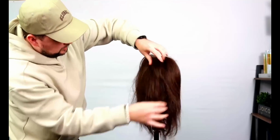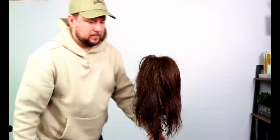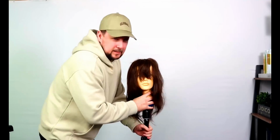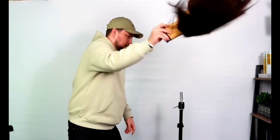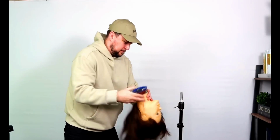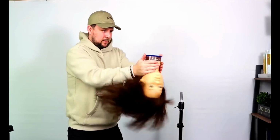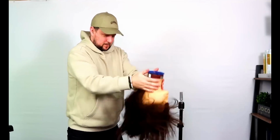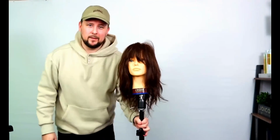So now we can add height to it. We've got a lot more texture in there. Take out the front. This is the bit you want to see. I learnt this one, and I think it was Karate Kid. Mr. Miyagi. You know what he did? Something like that. So obviously this mannequin was straight out of the bag.